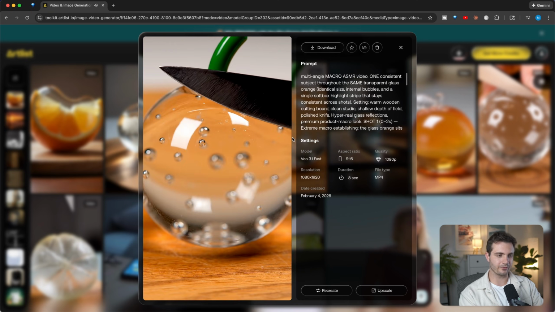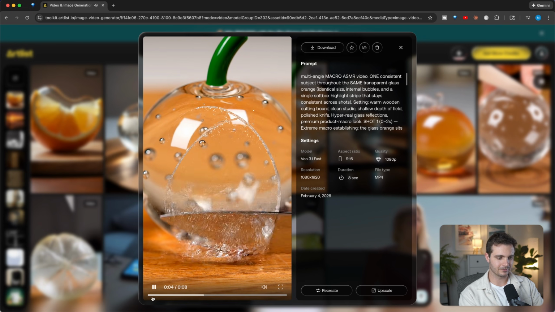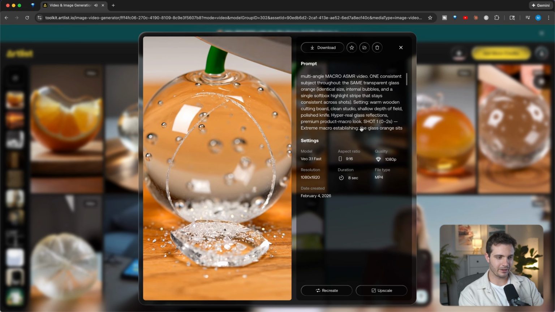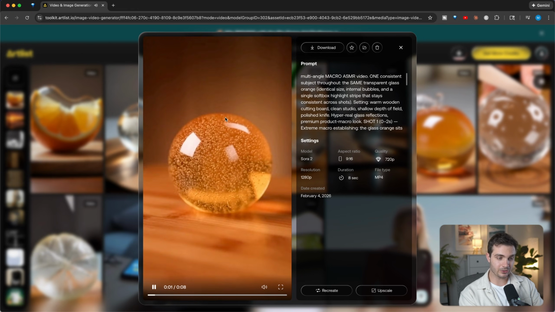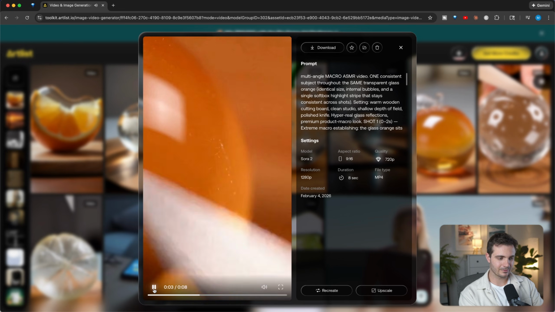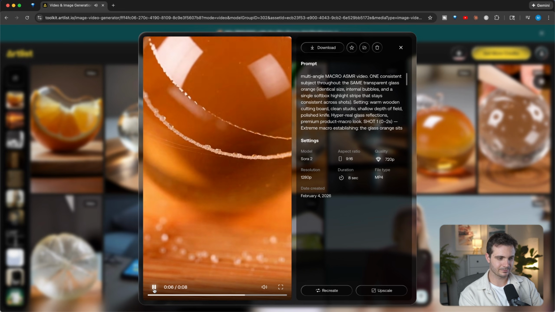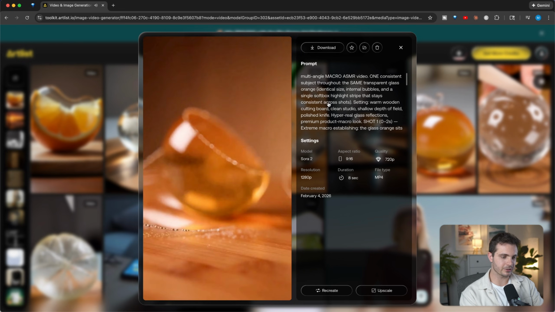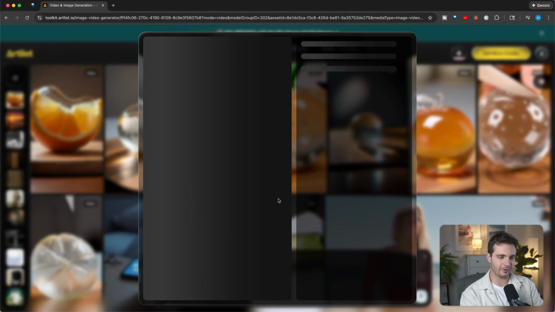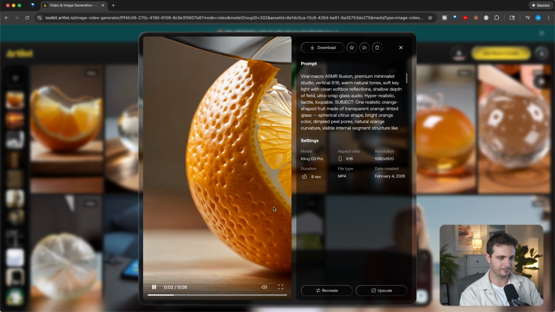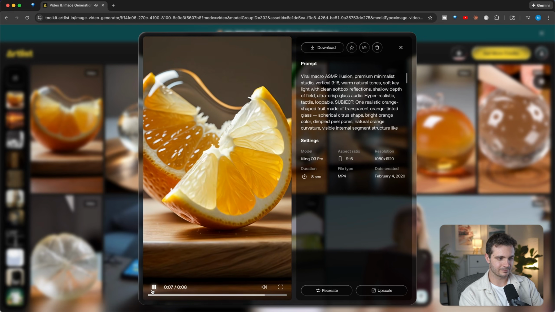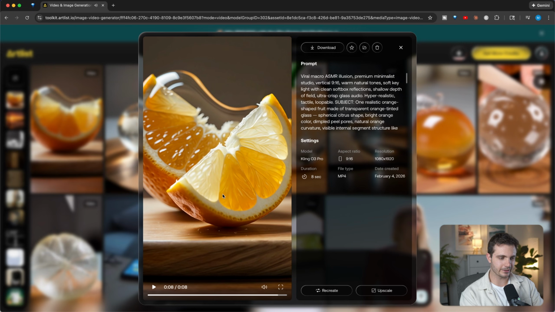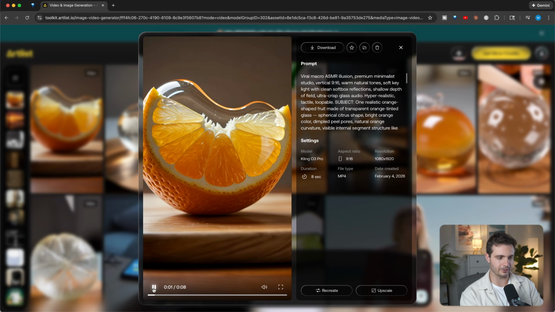Now here's VEO 3.1 Fast with the advanced prompt. But as you can see, there's no cuts and it doesn't really follow our prompt instruction. Here's Sora 2. And it has multiple shots, but the shots aren't as satisfying. And finally, here's Kling 3.0 Pro. It has multiple shots, different angles, but it's very consistent throughout the whole video. And it even has a video that loops back to normal.